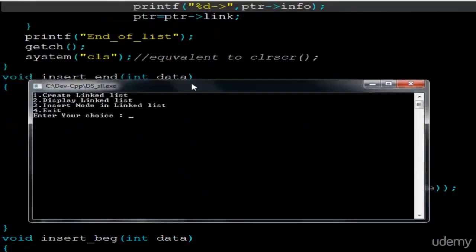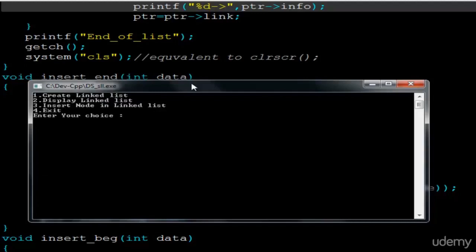So firstly we are creating a linked list, say with 4 elements, like 1, 2, 3, 4 are the data elements. Now we are simply displaying it. The list is having 4 nodes with data as 1, 2, 3 and 4. Now we will check the insert functions, whether they are working well or not. Inserting at beginning, say the data is 0. Displaying it, so the function is working.